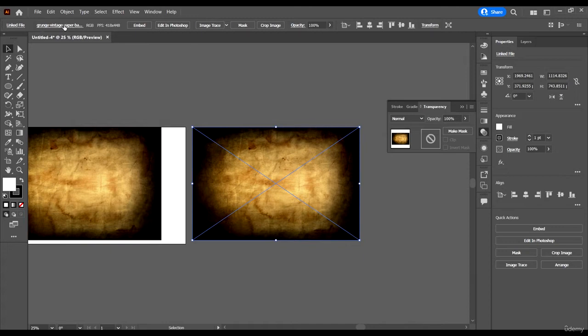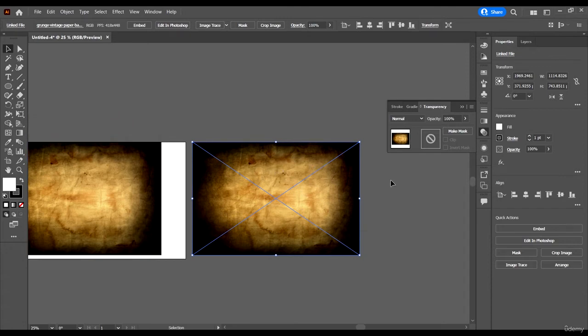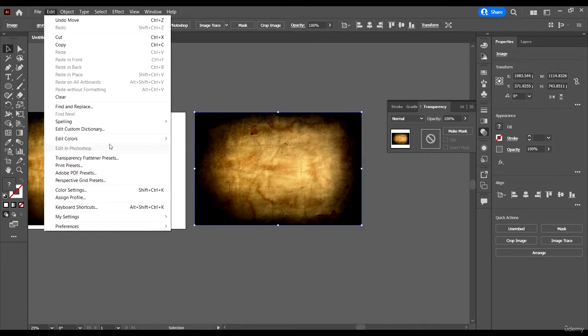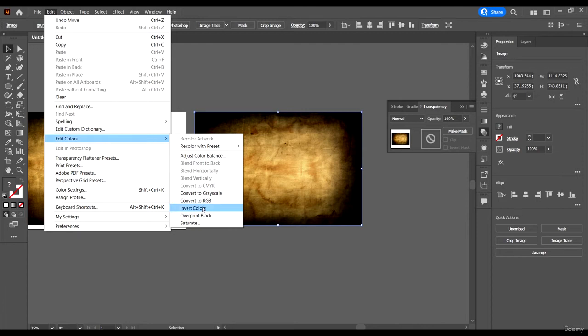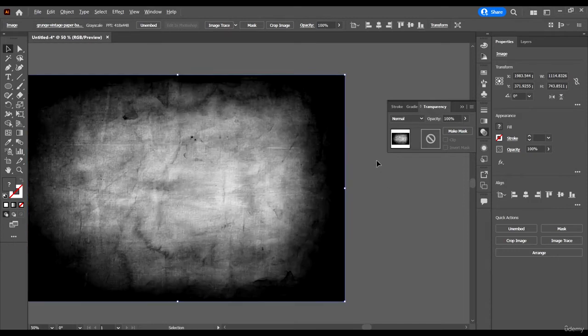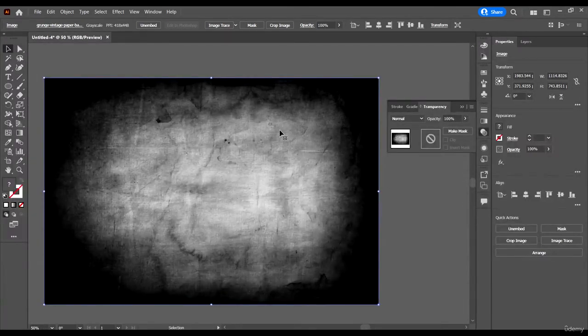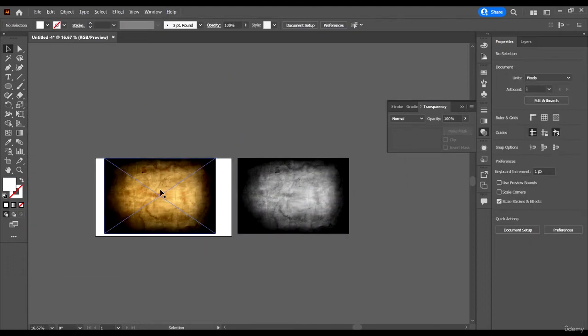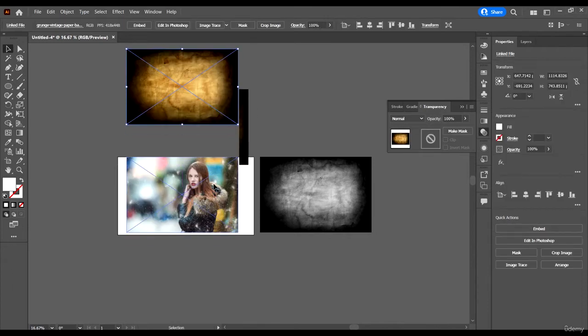It's just like changing the color of this image to black and white. So let me just try to change it to black and white. Come here and embed the image, and then go to edit, edit colors and convert to grayscale. Good, so now you can understand better. Now this is black and white, and in the principle of masking, the black colors will conceal the image while the bright colors will reveal the image. So the whiter the bright part is, the clearer the image will be revealed.